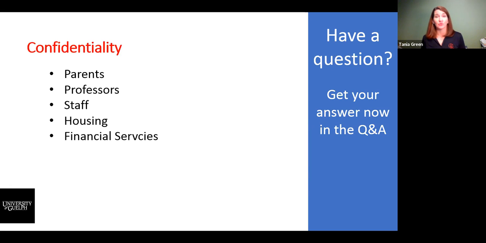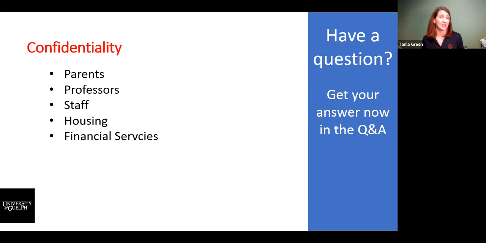They will know that you are registered with SAS. They will, in some cases, need to know, or we need to discuss, the nature of the accommodations you'll be receiving, but the reason behind those is not something that we would share with the professors or the faculty or the staff.